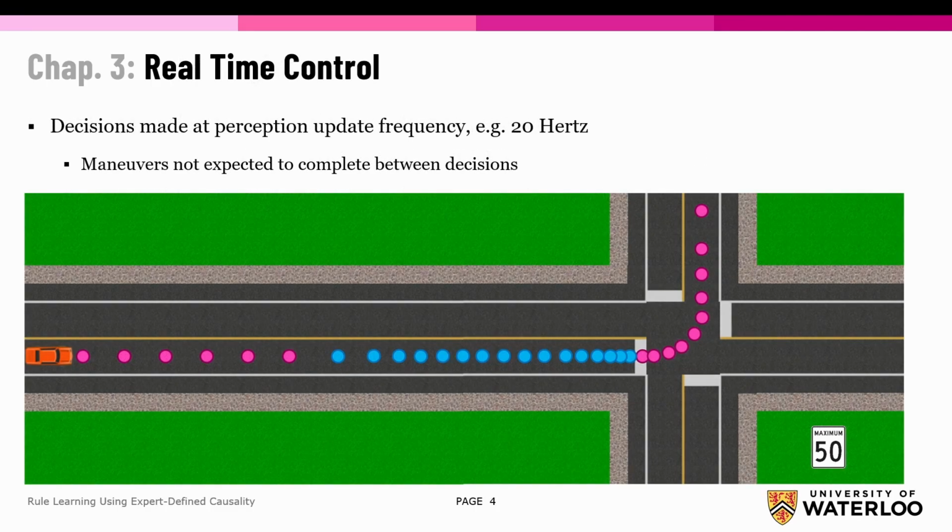All right, so at a high level, how can we perform this? Imagine we are controlling this autonomous vehicle, which is on the left here, the orange car, and we want to reach the intersection, comply with the stop signal, and then perform a left turn. There will be a real-time update frequency, which, depending on the chapter of my thesis, will be between 10 to 20 hertz.